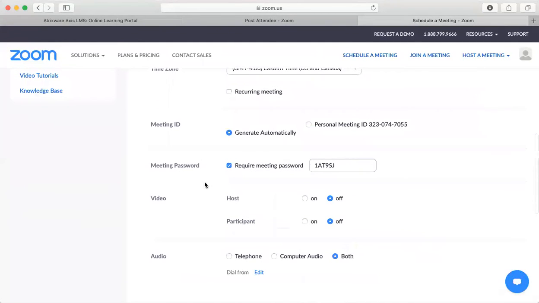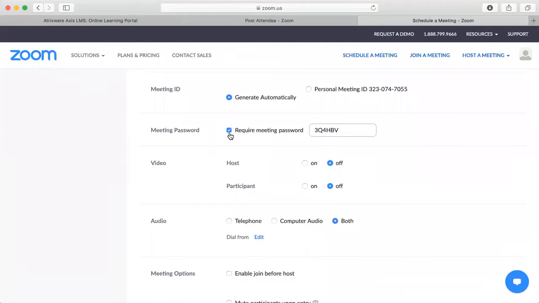All right, so you can do generate automatically, where they don't need a personal ID, or you can require them to have a personal ID. Generate automatically means if you just send them the link, they just sign in, no need for a personal ID. You can do a password, which I think is going to start to be mandatory, where people are going to use passwords for protection. But if you do the password, you can create your own, or you can keep that type of password, or you can take it off, no password.